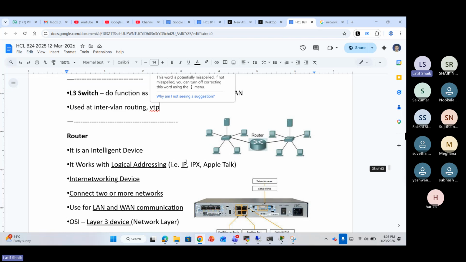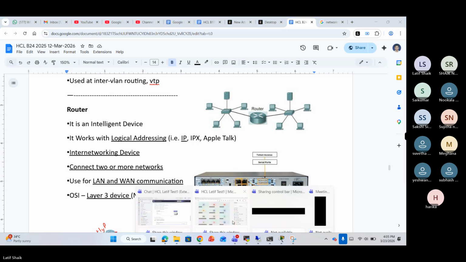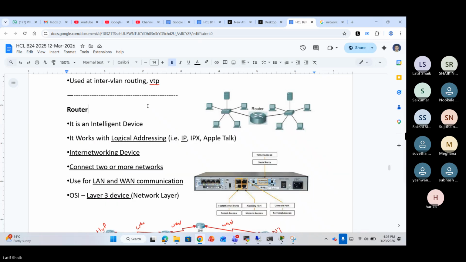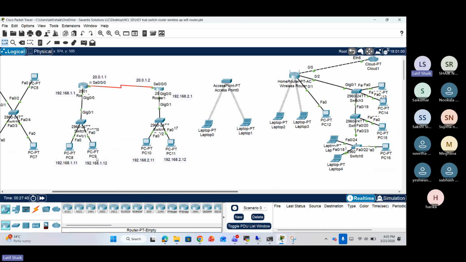Guys, do you understand hub and switch? Do not worry about how to do all these things. Just to understand, I created all this to show you this kind of stuff. Nothing more.